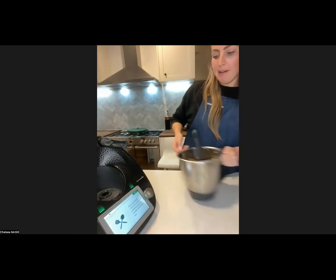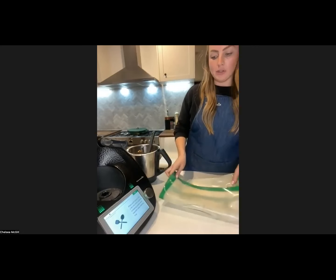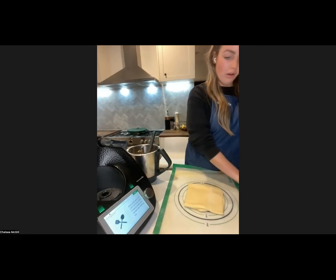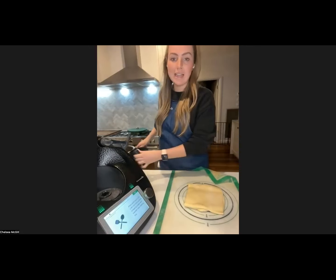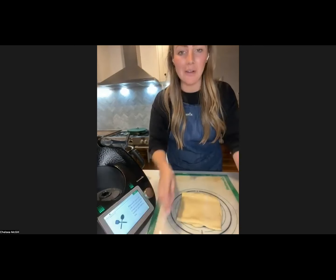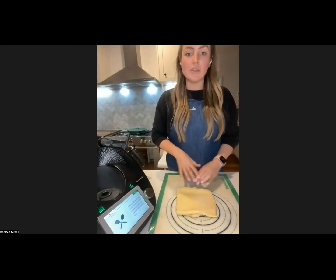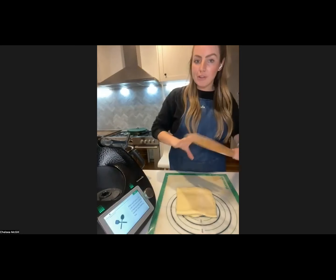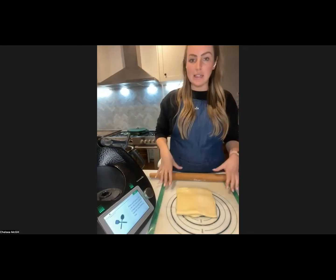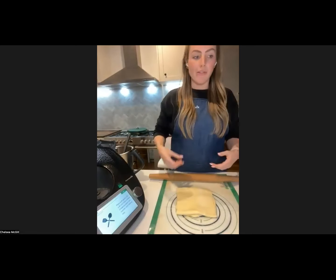So now it says place puff pastry 25 by 40 centimeters onto a sheet of baking paper and transfer onto baking tray. So this is where you're going to bring back your puff that you have made. I did just see in the comments that someone said they've never made puff, but now they're going to, seeing how easy it was. And it really is that easy, honestly, and it tastes so much better. When you make puff for the first time, you will never go back to store-bought. Store-bought doesn't taste very nice at all because it doesn't have any butter in it. The butter is what gives the puff the flavor.